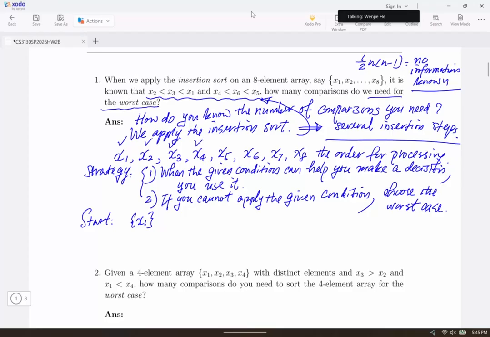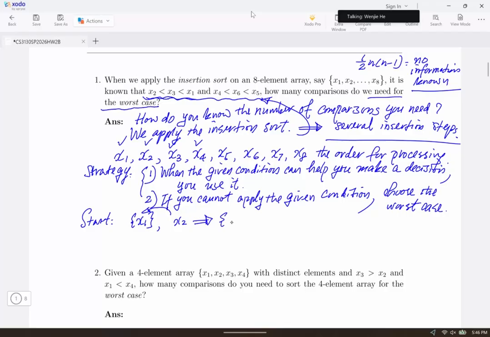Then when we insert x2, you check if the given condition can help you make the decision. Yes.